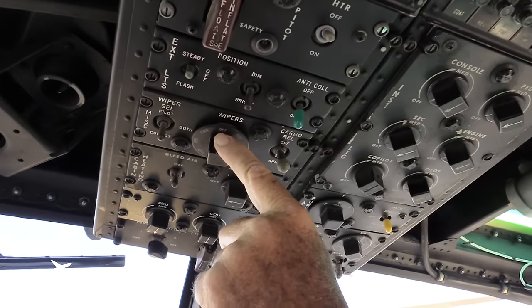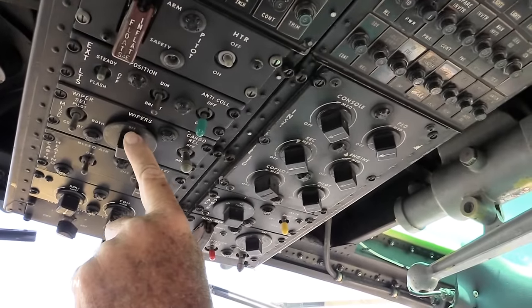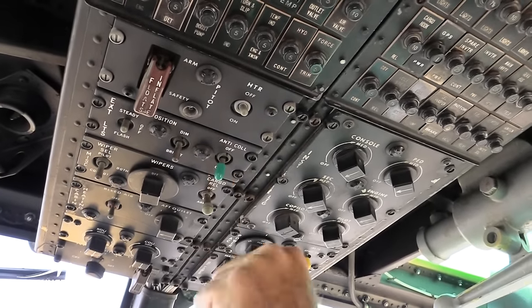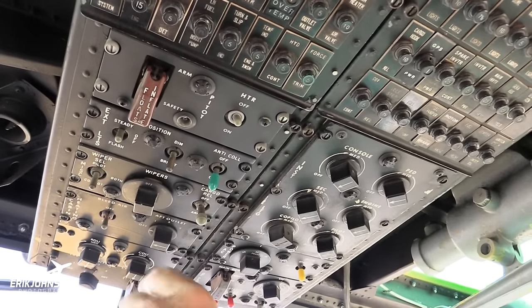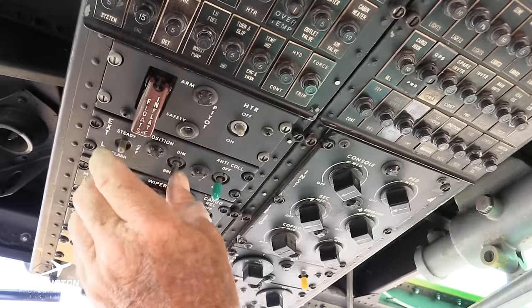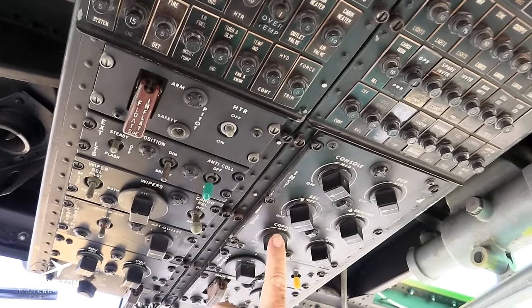These are the wipers. Hardly ever use the wipers. Maintenance used to really get upset because the wipers would scratch the windshield even if there was a lot of rain on them. Of course, this is an anti-collision light that would be on for start. And these are your navigation lights, and he's keeping these on when he hits the battery. He's in the habit of doing that.